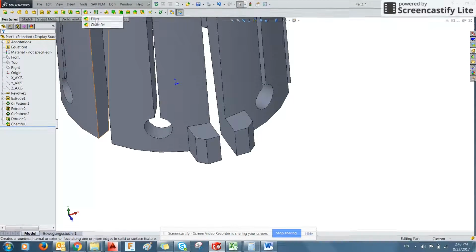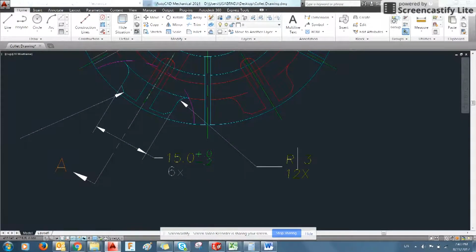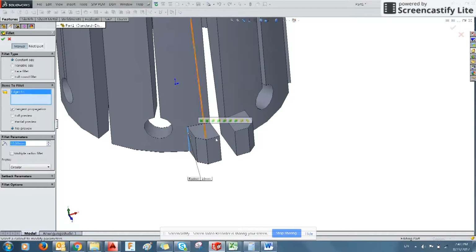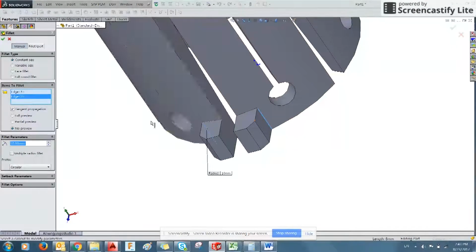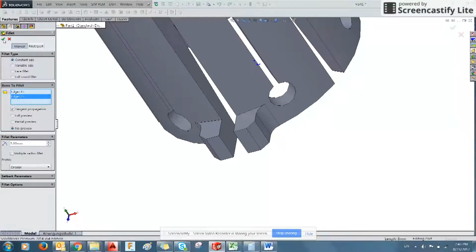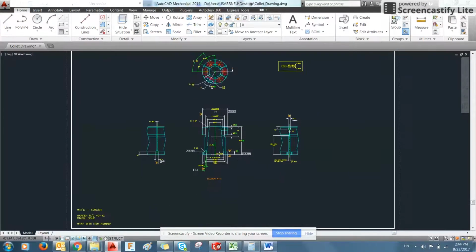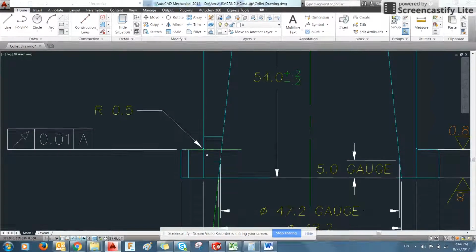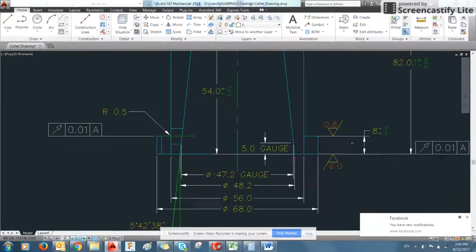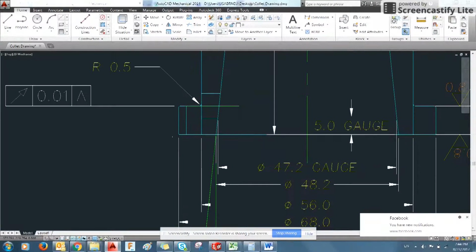And then we're going to use the fillet tool, create a radius. Here, a radius of 3mm on both of those corners. So we'll select there. We'll select there. 3mm. And there you go. So those have all been created. Now we also know from this drawing that there's a radius of 0.5 at the top of the foot. Additionally, you can see there's a broken edge denoted by a tiny chamfer.